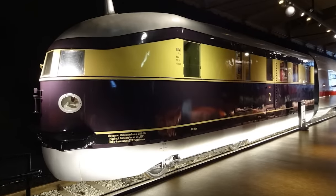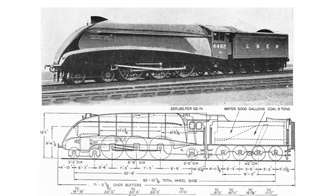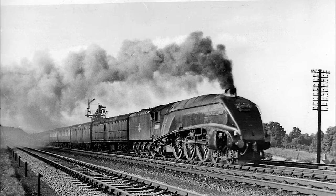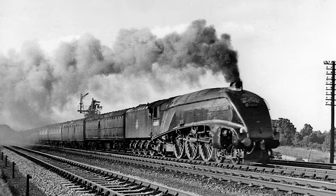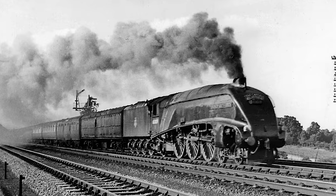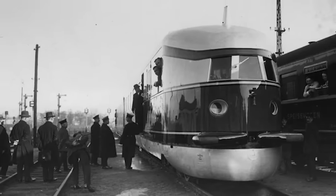Gresley was a patriotic Briton, deeply proud of the UK's long-since-lost industrial might, and the idea that Germany could claim the greatest locomotives in the world was an enormous insult. But he was also frightfully intelligent, so he made note of the streamlined design of the 877 and, when he got back to Britain, began thinking about how he could make a steam locomotive with such a design. After a lot of research and even more math, he had reasonable certainty he could take his earlier A3 design, streamline it, tinker with its internals, and pull up to nine carriages at the same speeds as the 877 — a big deal given that the German upstart only operated in a two-car unit.